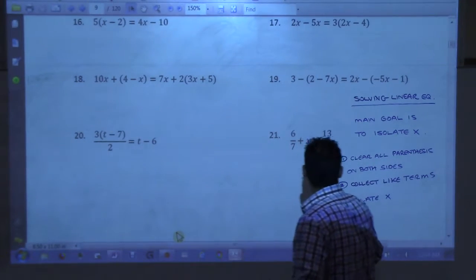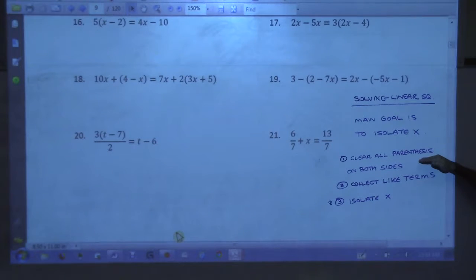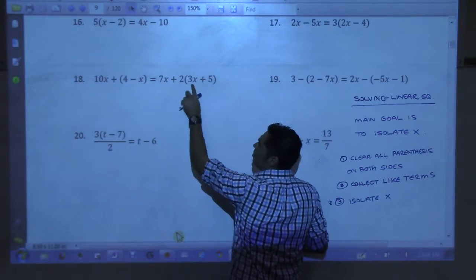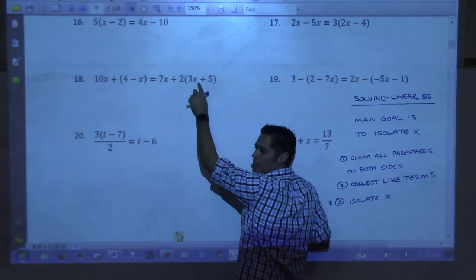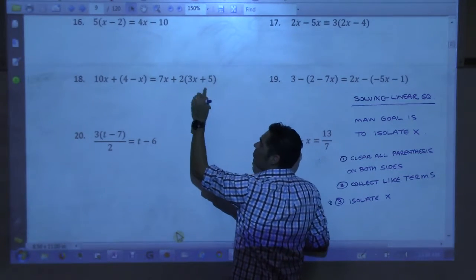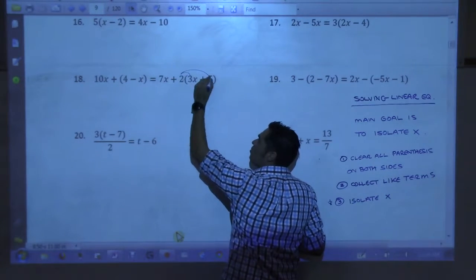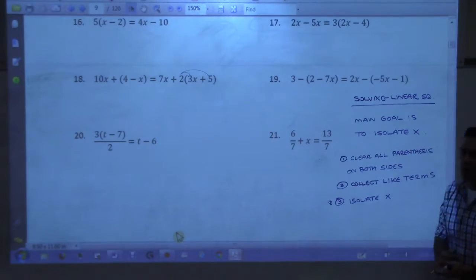And I wanted to know, if you go through here, it says clear parentheses first. Then, do you see anything that you can do to clear parentheses? Excellent. Okay, so here, right here, you have parentheses, 3x plus 5. In here, you cannot do anything, right? 3x plus 5, nothing you can do. However, to get rid of the parentheses, you can take this 2 that's being multiplied and multiply through. We call that distributing the 2 through.